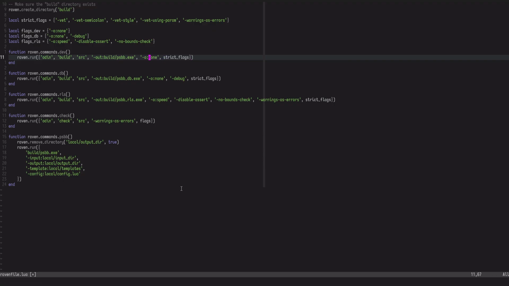Also... Okay, I'll just say flags dev here because I can. And I'll say flags debug here. And oh shit, sorry. Flags release. There we go.